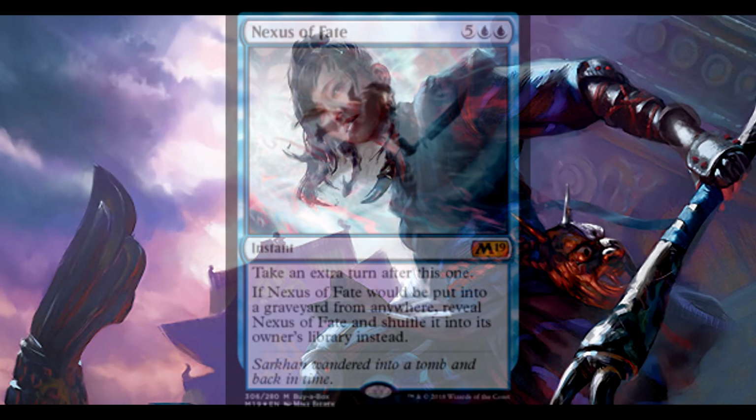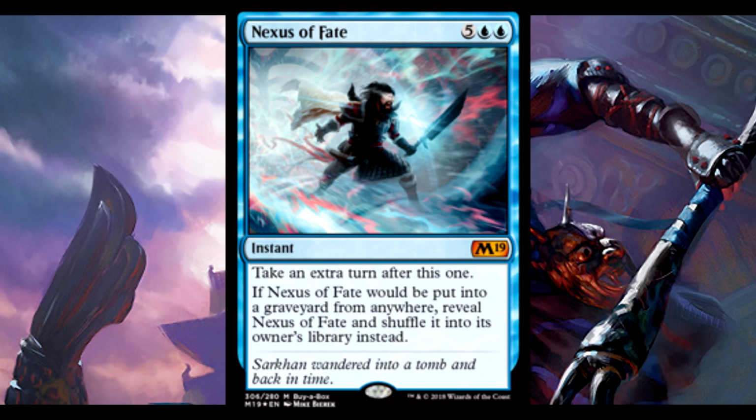And hey look, it's Nexus of Fate. Okay, sure, look, I do play Nexus at every possible opportunity I can manage. It stops us being milled out, it shuffles back in, you don't care much about discarding it, it's very hard to get rid of for your opponent, so generally speaking you should never run out of deck.